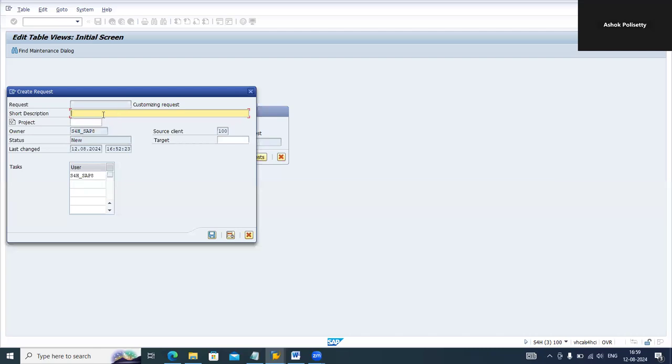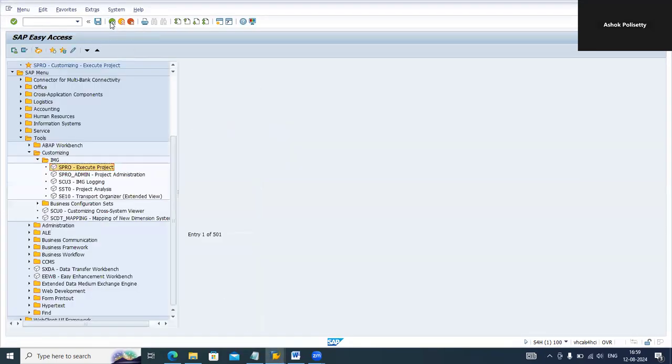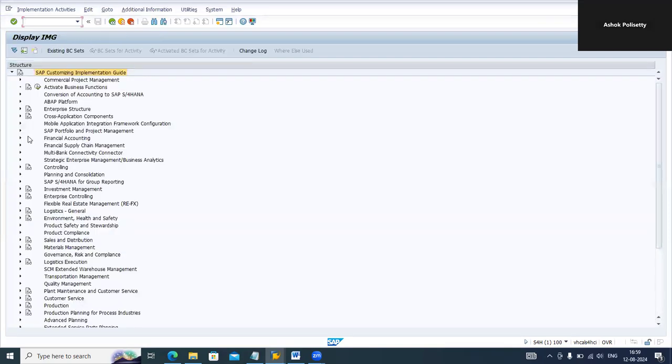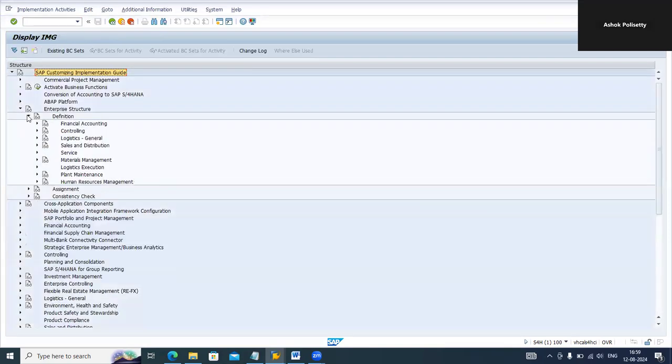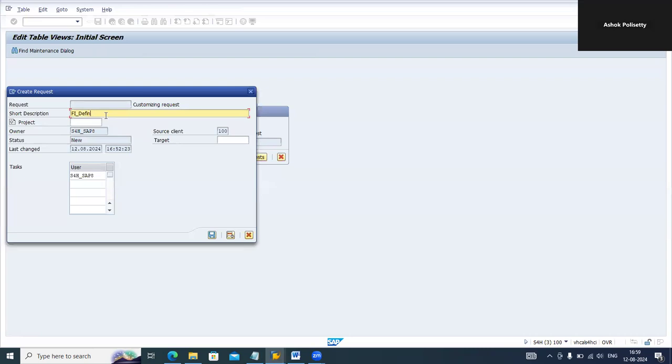For the short description, just enter F5_DEFINE company code X100 India Private Limited.